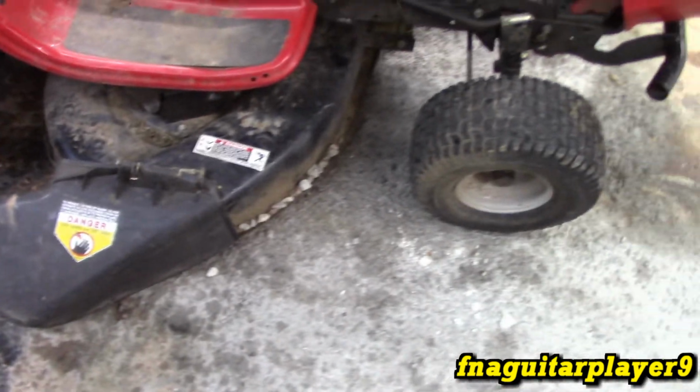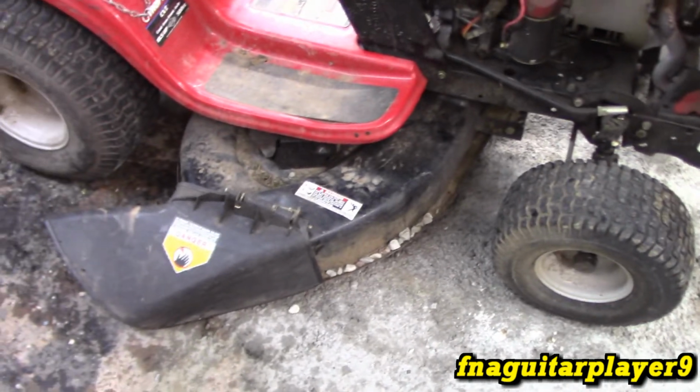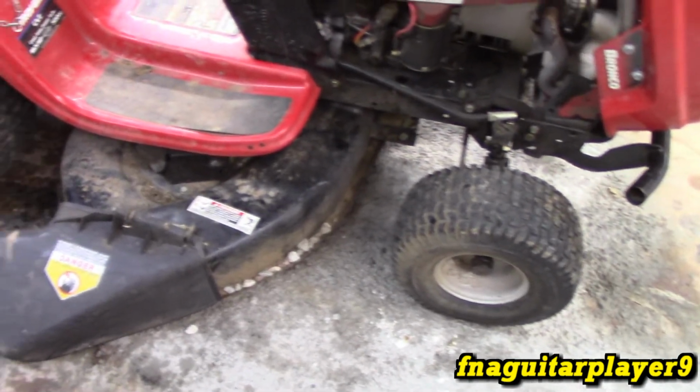The way it's moving, I'd say one side of it's broke, but I haven't really looked at it. I just happened to see that one side on it the other day when I was looking at it. So let me get the deck off and we'll look at it.